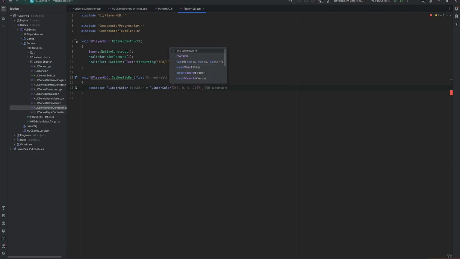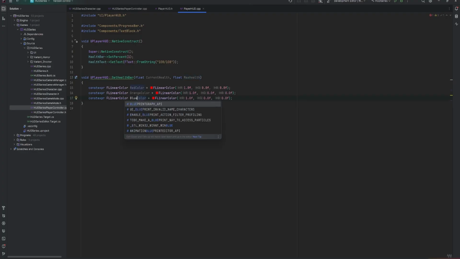So I'm going to do 1.0f. The alpha is always going to be set to 1. I'm going to have three different ones here. So I'm going to do orange color, and then a blue color. Blue is the main, orange is like half health, and red is very low health.